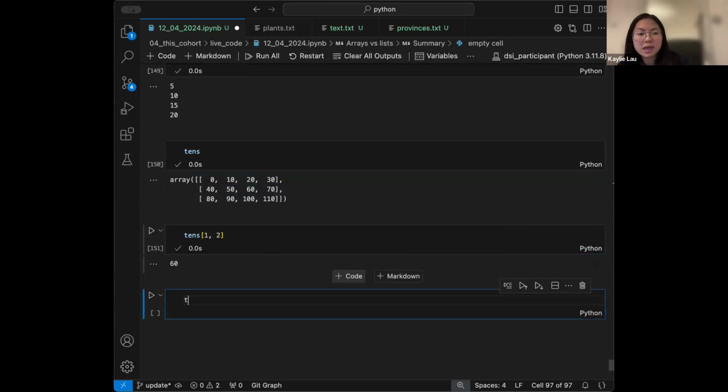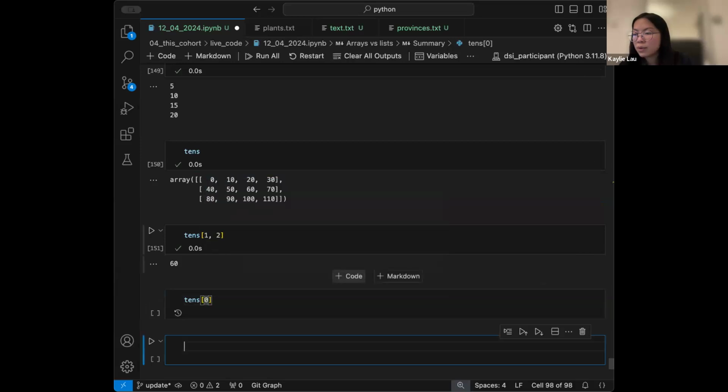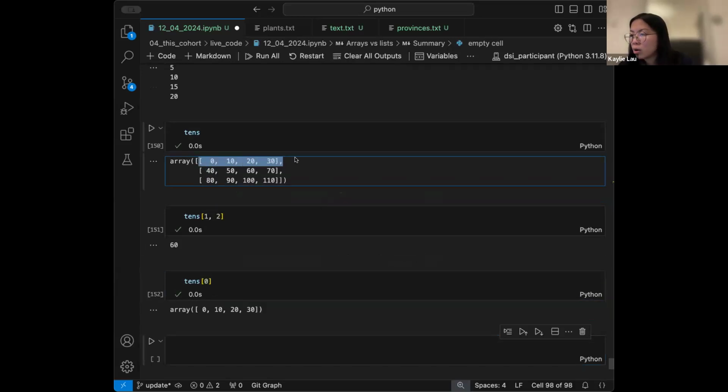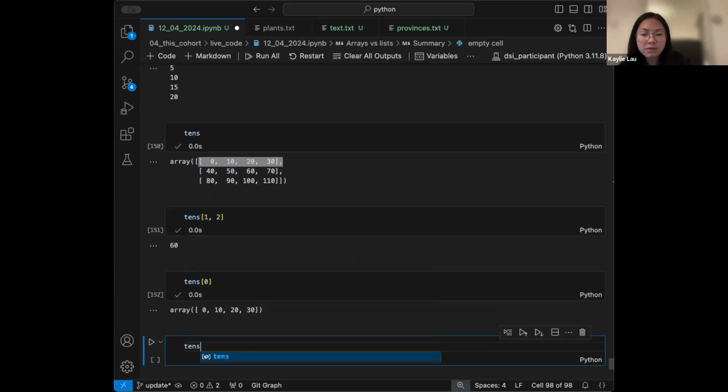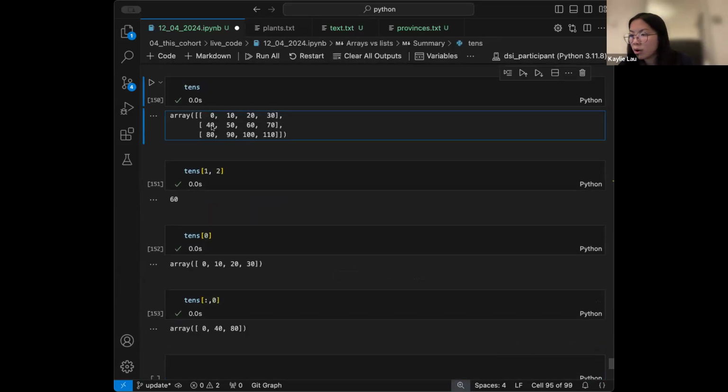If I just had tens at 0, this is going to return just row 0, which is 0, 10, 20, 30. And I can also just get a column. If I do tens, I want all the rows at column 0, right? That's what the colon with nothing on either side of it means: all of the rows, and I want it at index 0. I'm going to get 0, 40, and 80.